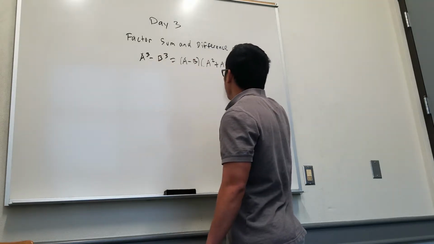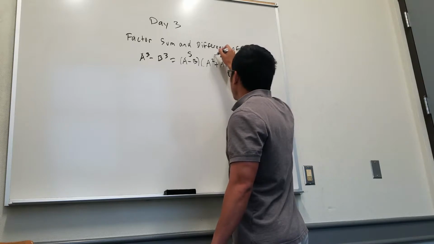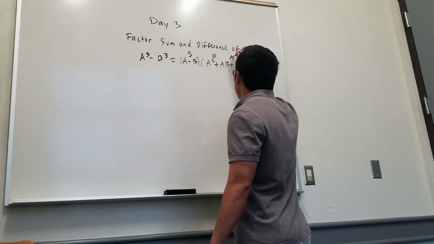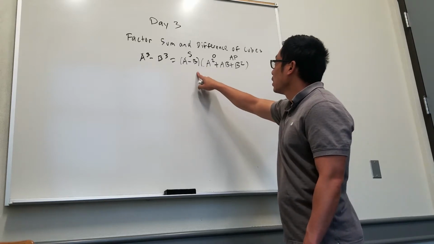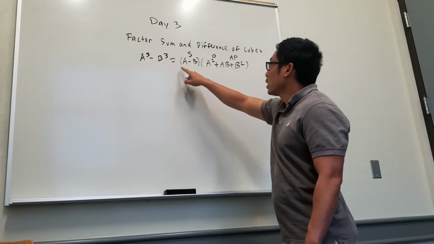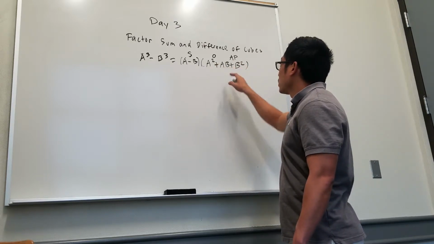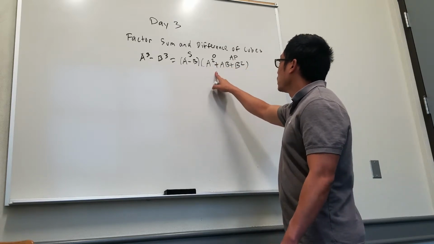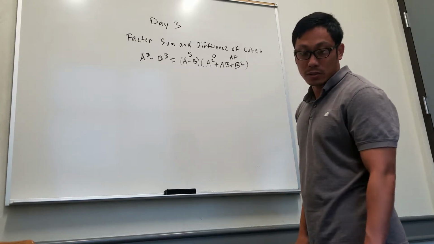That's what my teacher told me. So what does that mean? Basically, what SOAP means is this is always the same, this is always opposite, and this one is always positive. So same, opposite, always positive. So that's one way that I remember it.